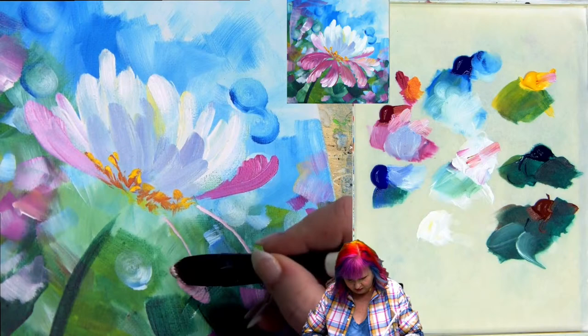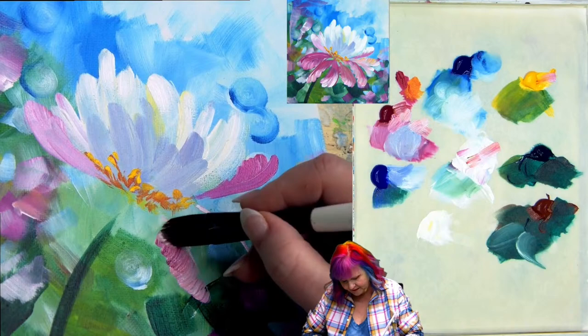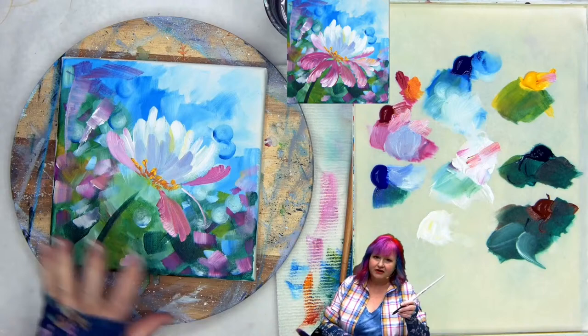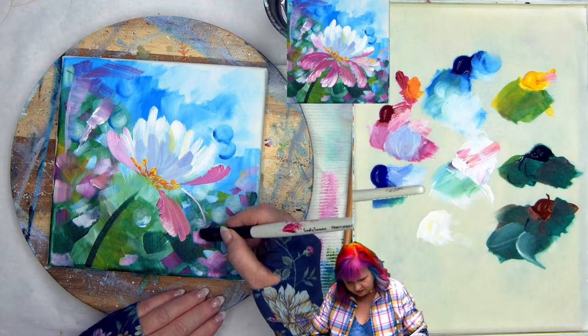We get a little more pink. Then I'll pull in from here, kind of creating that loose downward. Isn't that great how that happens? I'm just loosely mixing, loosely.